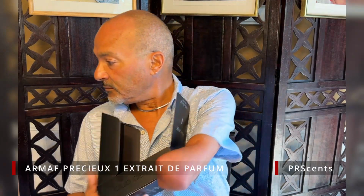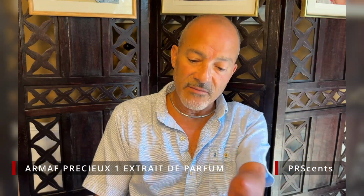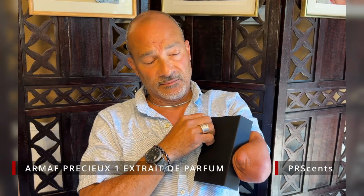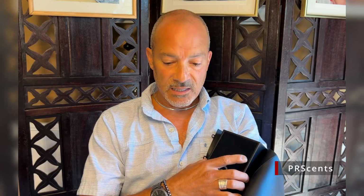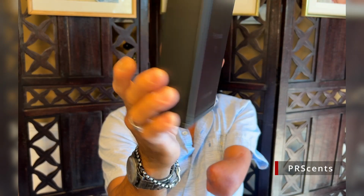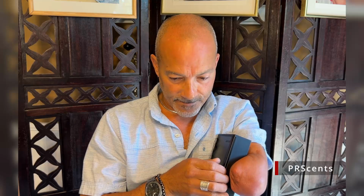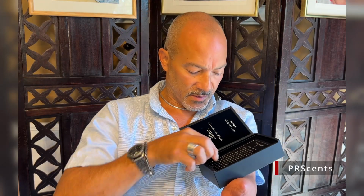Hold on, let me get rid of the box. So, the box lays right in there. And then you have this rubberized kind of library protector, book protector thing. You take these off, and see, it's a piece of rubber. And then you get another box. And it says Precious 1 from the House of Sterling, Club de Nuit Armaf, right? And then you open this up, and you have this. You open up the little coffin.